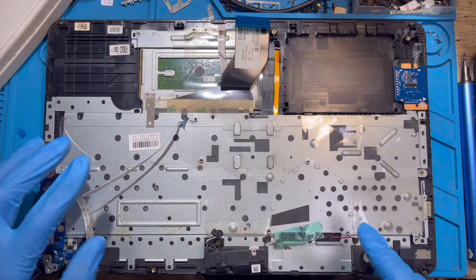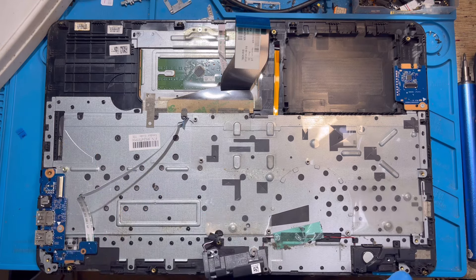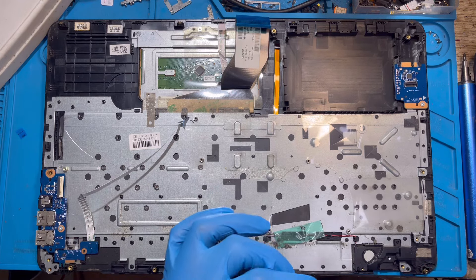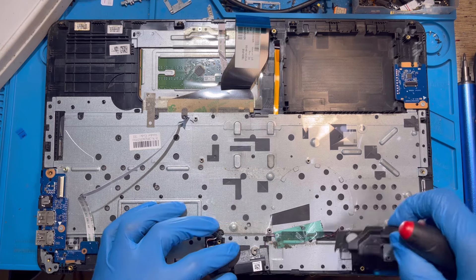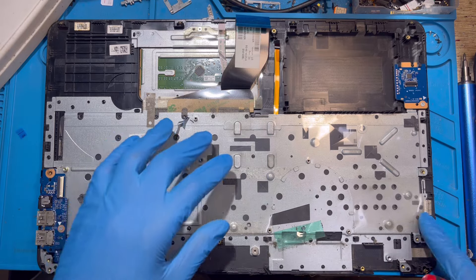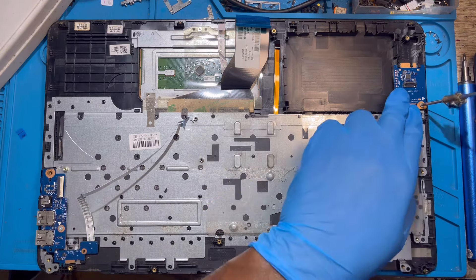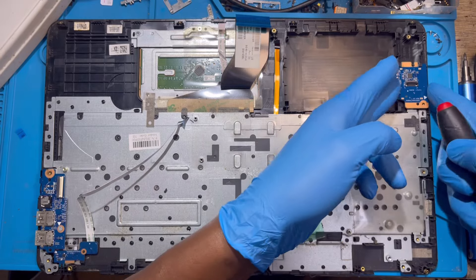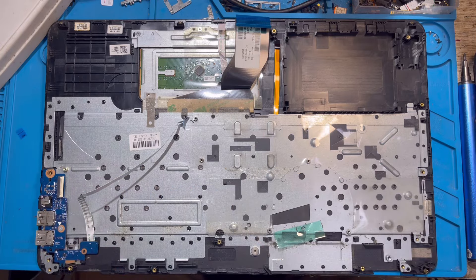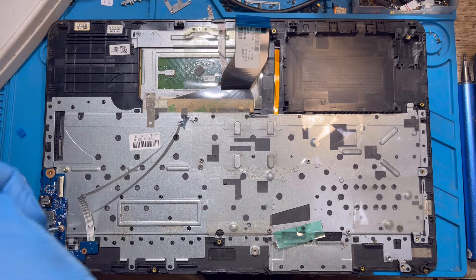The keyboard is down here. Remove the speaker — one screw already removed; remove the other screw from the other speaker also. Take out the speaker to one side. Remove the motherboard metal — there's a memory card slot panel underneath you need to remove to access the panel below and take out the keyboard. Remove the USB port on the left side of the laptop.